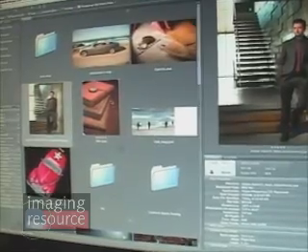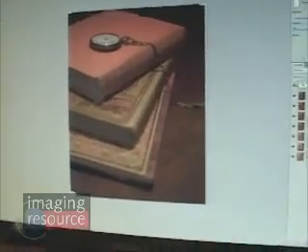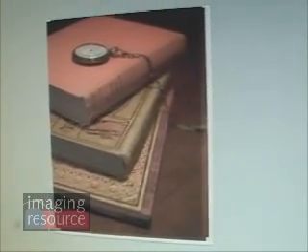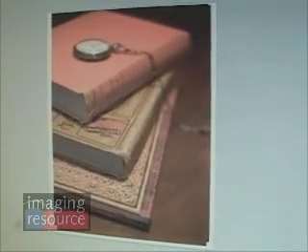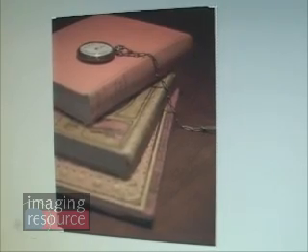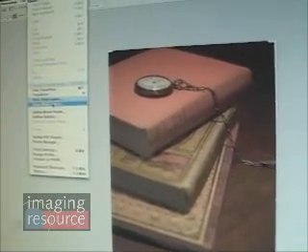So let's start with depth of field. In this particular image that we're going to look at, we have 7 different layers, and as you can see, each one is focused on a different area. The other thing that's happening is my exposure varies as I go. So what I want to do is I want to come through and select all of those and come into my new auto blend layers.